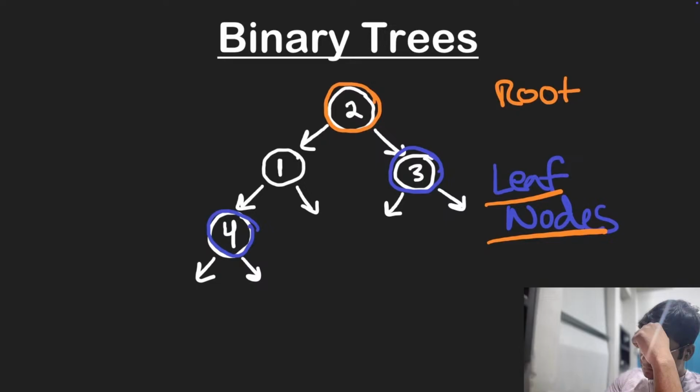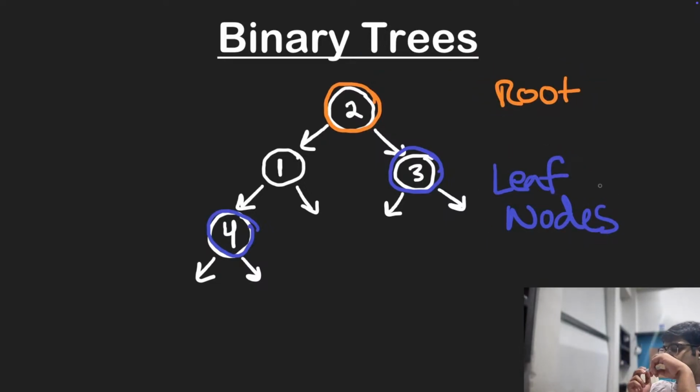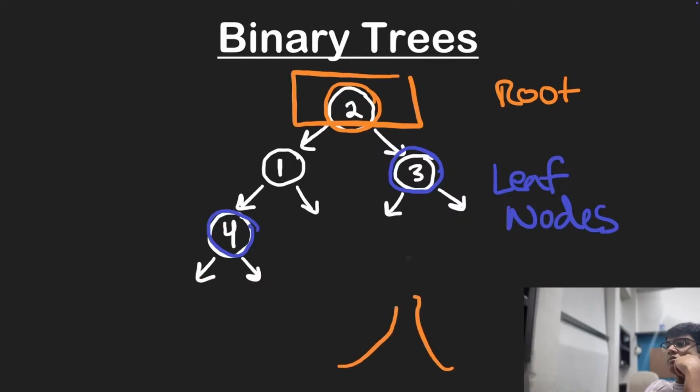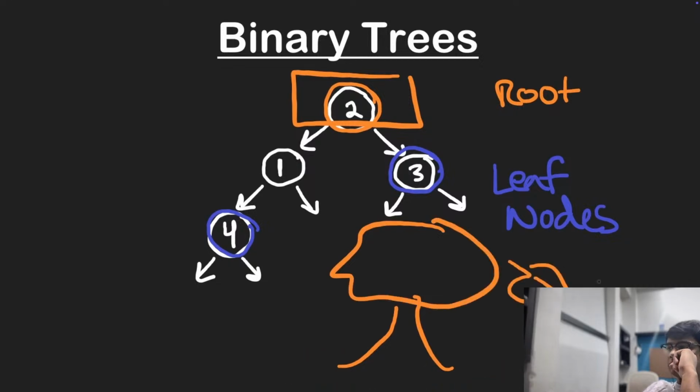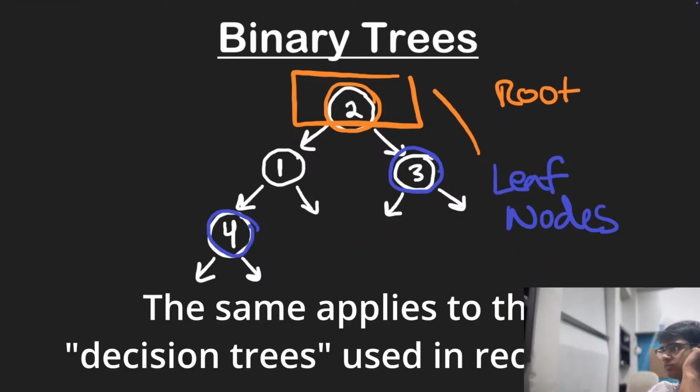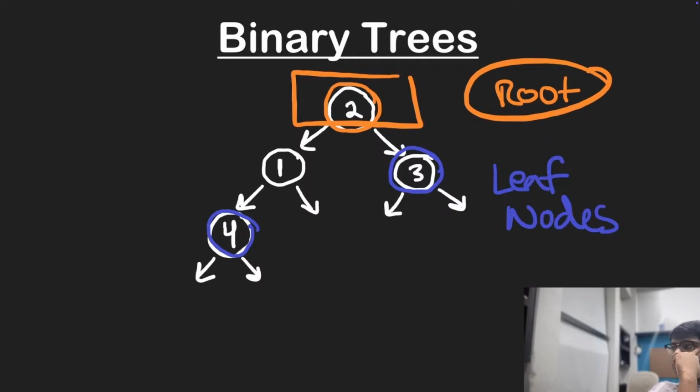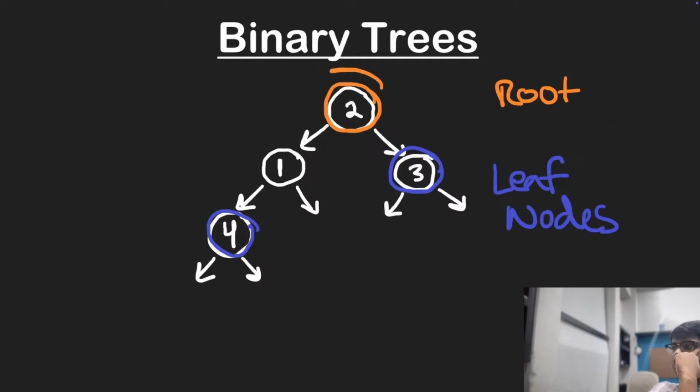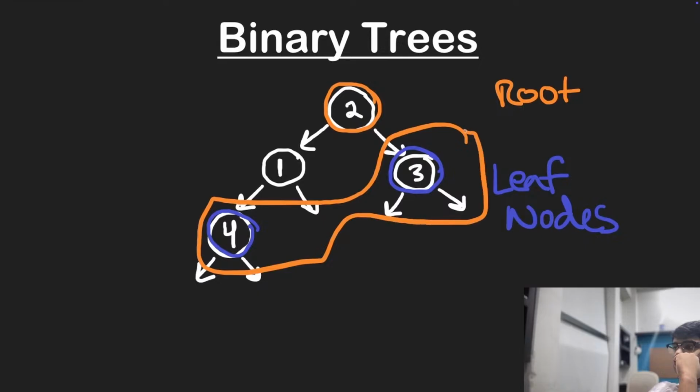And these are terms that come from trees in general. Trees have roots. Trees also have leaves. But the interesting thing here is you might have noticed the root goes at the top and the leaves go at the bottom, which is kind of the opposite of a regular tree, where the roots would be at the bottom of the tree and the leaves would be at the top of the tree, but we know that that's not the case here. So that's just an interesting point about trees. We kind of draw them upside down, but these are important terms that are used with binary trees. Of course, every tree is only going to have a single root node, but it could have multiple leaf nodes, and it's guaranteed to have some leaf nodes.